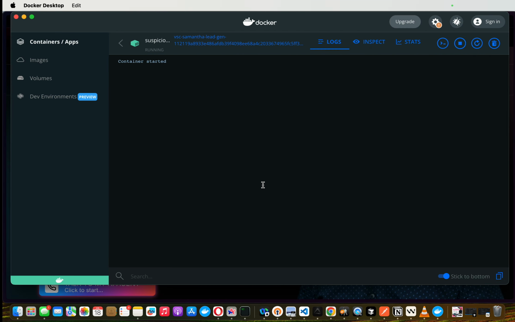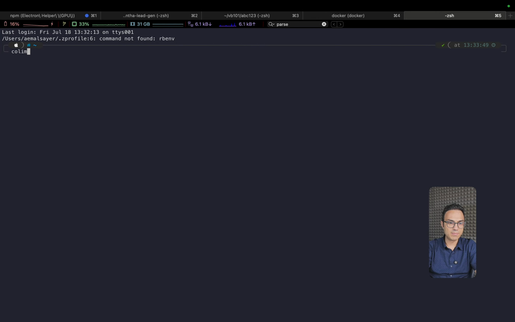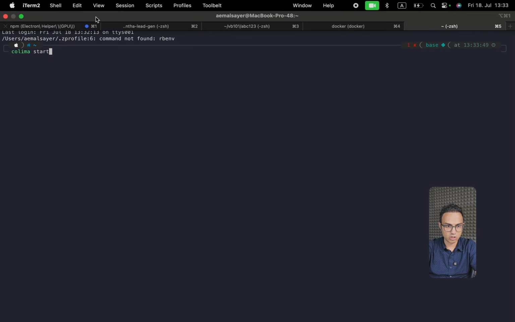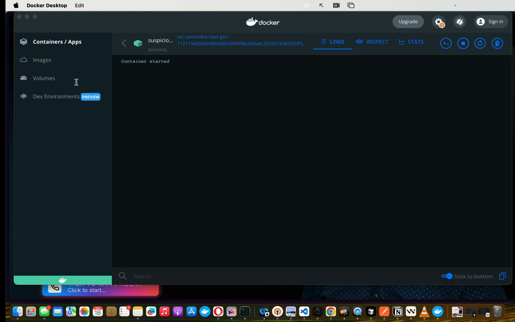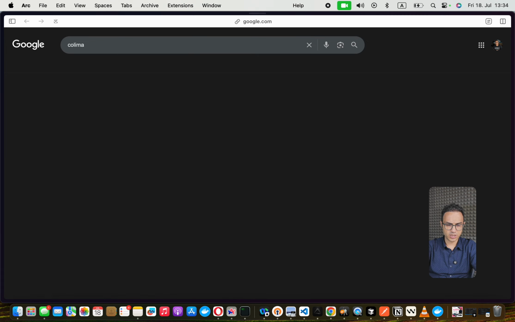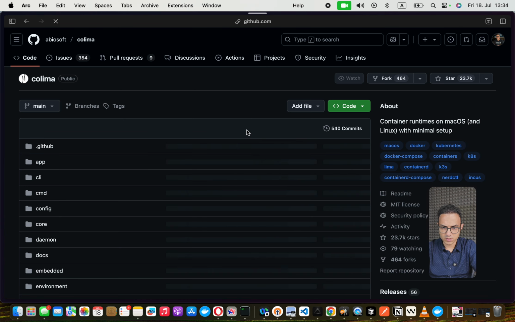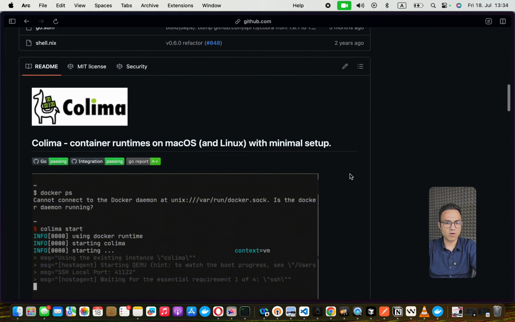You can run it with this software called Docker Desktop, or another software called Colima. You can run Colima start in some other terminal to create these containers, and you can also check out Colima on this GitHub repository to learn more. It's a lightweight version of Docker Desktop.